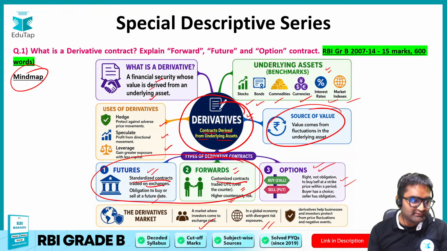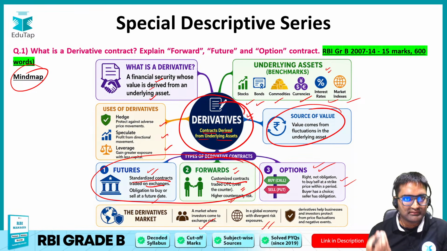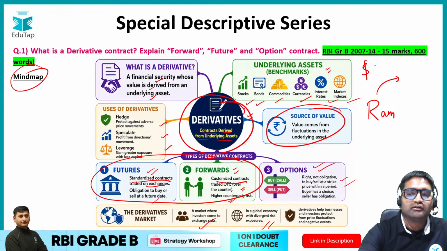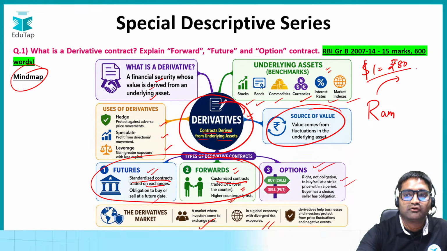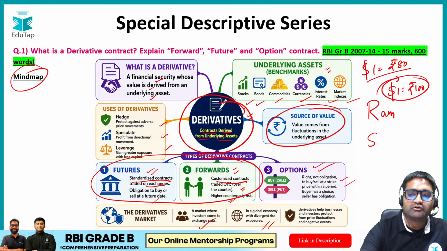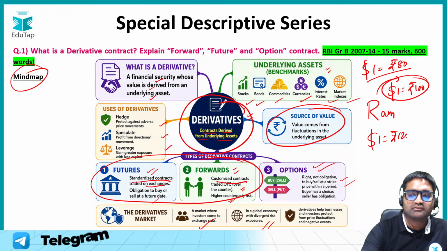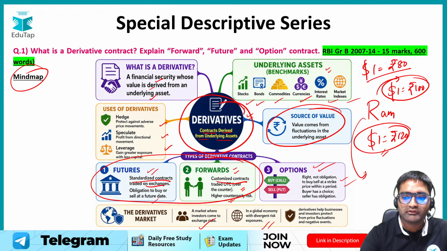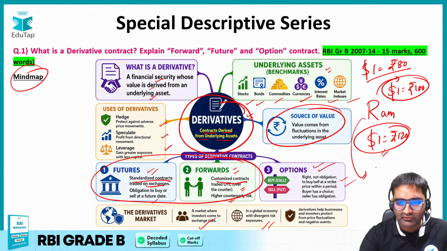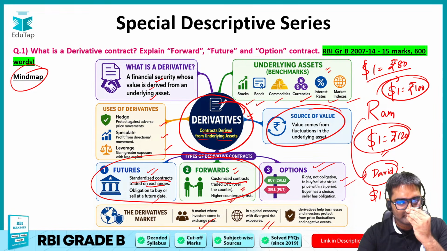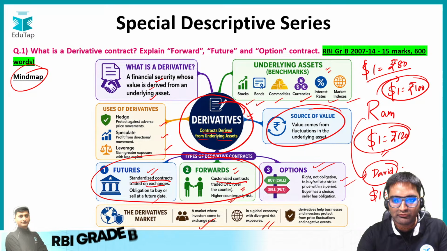Let's say there is a transaction, as I mentioned, that Ram has to buy dollars 6 months from now. The cost of dollar presently is 80, let's say, or as we have seen is going for 100, but 6 months from now, if the cost goes for 120, what is Ram going to do? He has to pay a whole lot. So he can just go for a derivative or forward contract with, let's say, David, or any bank, and then he can just get the value of the dollar fixed.